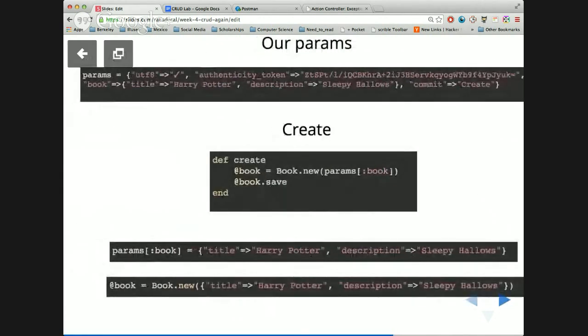You can see that it's a hash within a hash, right? We have another hash here, so that's why we have to require book. So it gives us this stuff. And then what we can say is permit that we want to actually allow people to specify in order to create a book.